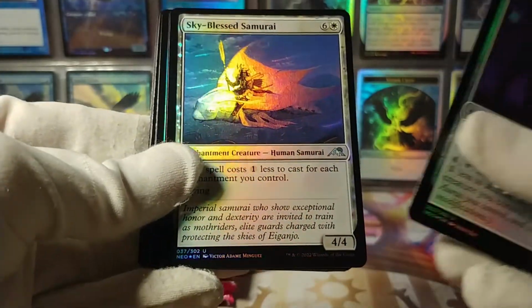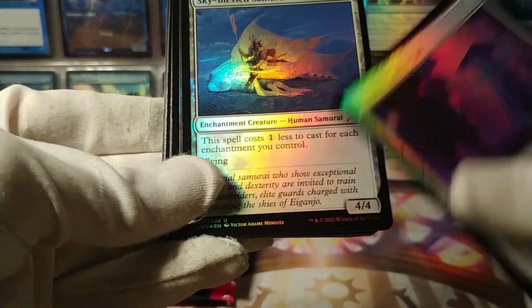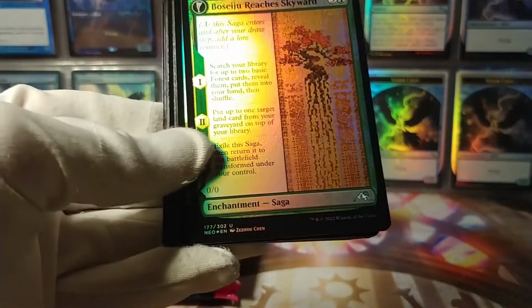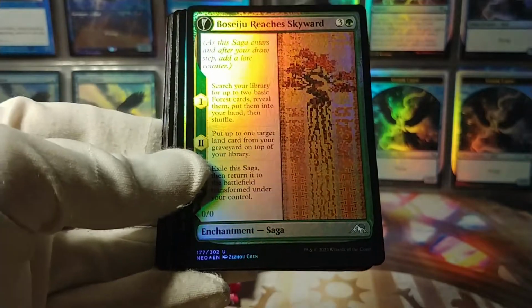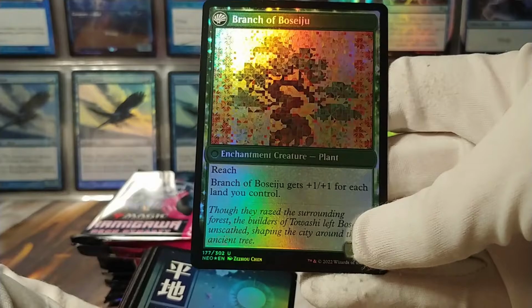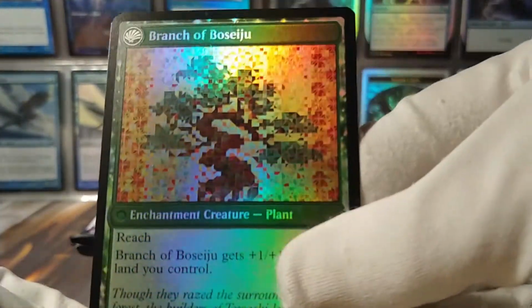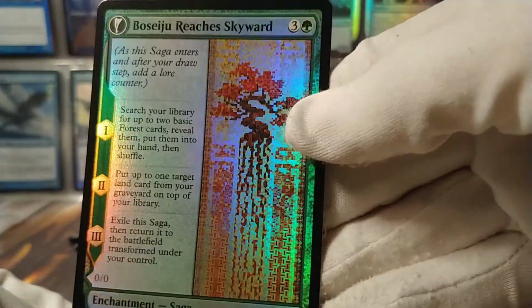Sky Blessed Samurai. 1 less for each enchantment you control. Oh yeah, that's worth 7. Okay. So what is this? This is Boseiju Reaches Skyward, which transforms into the Branch of Boseiju. Very weird artwork. Look at that. That's like pixelated. Oh, that's cool. And even on the front, too.